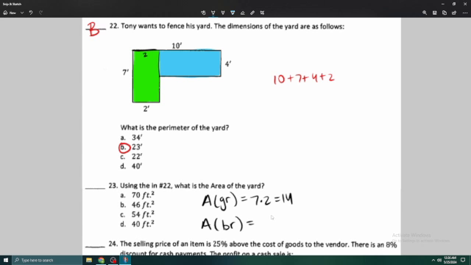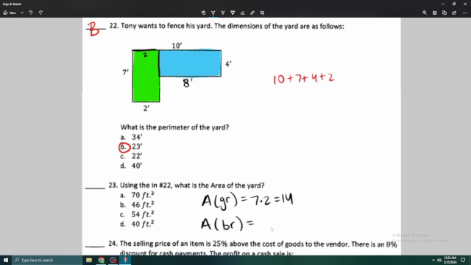Okay, this one's actually where it gets a little bit difficult. The blue rectangle cuts off right here, right? But the 10 is that entire length, right? So how do we find just this length right here? Well, it's not hard as far as calculation goes. I know that it's going to be 10 minus that 2. So that's going to be 8 feet. So how did I get 8? It's the whole thing minus that 2 right there, right?